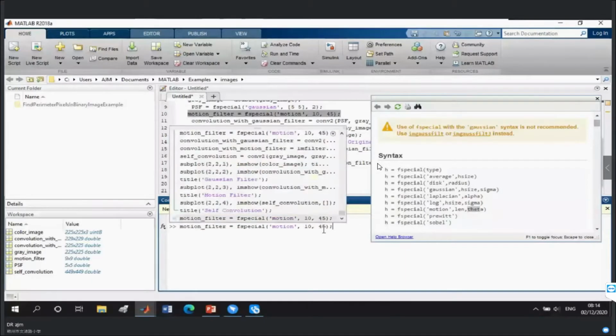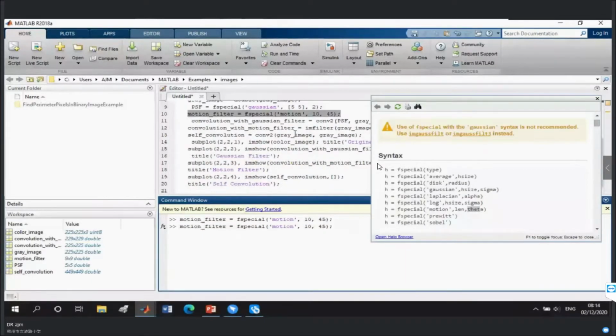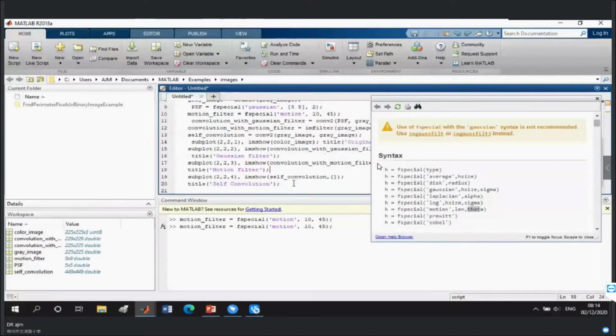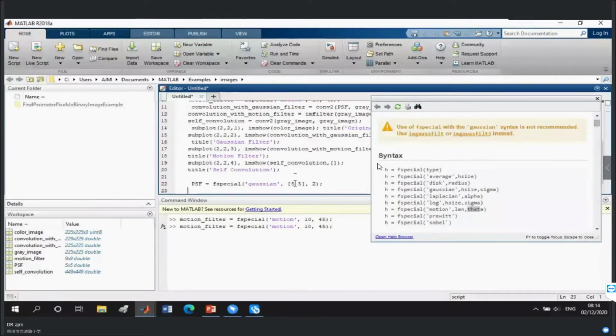Not the motion one, I need the Gaussian part. Let me add it here as a new figure, and I put this as, suppose, 4. And I want to show you the sigma effect.